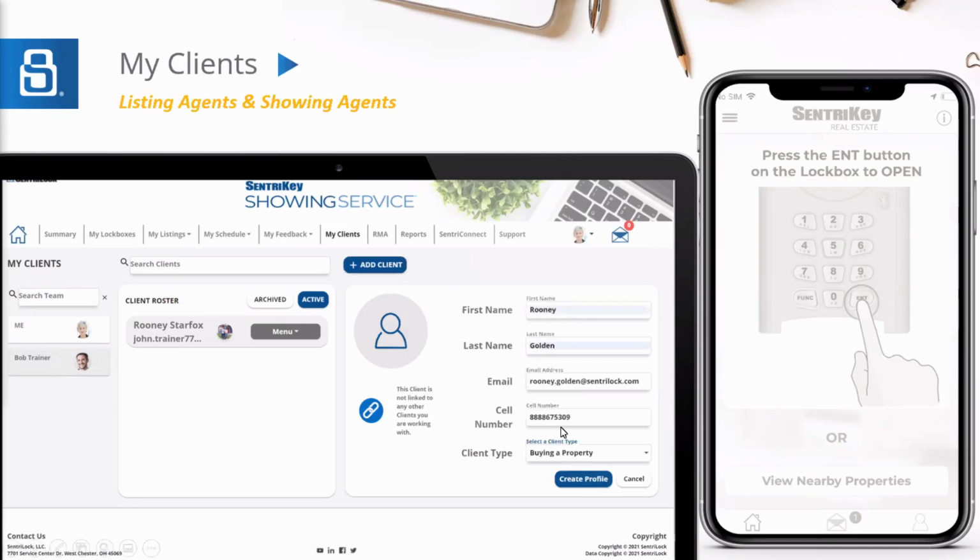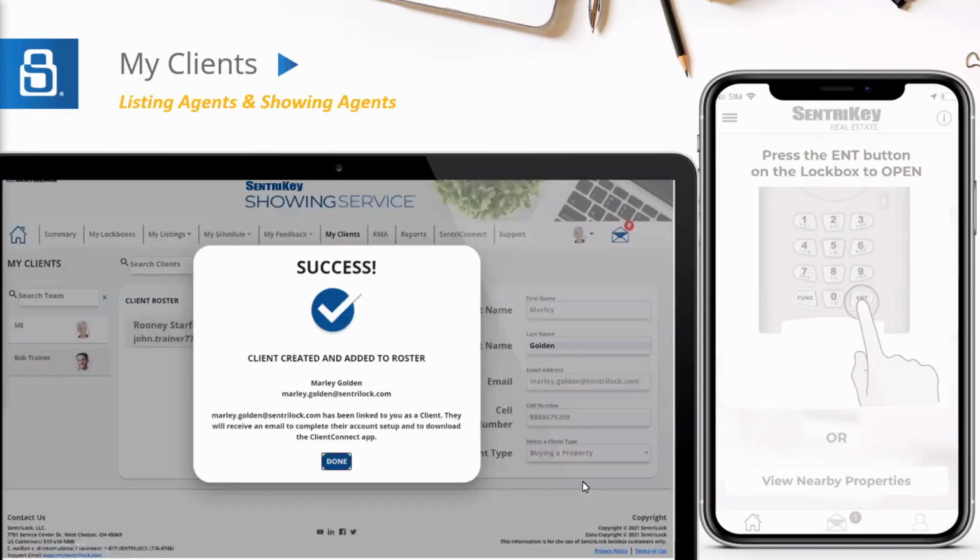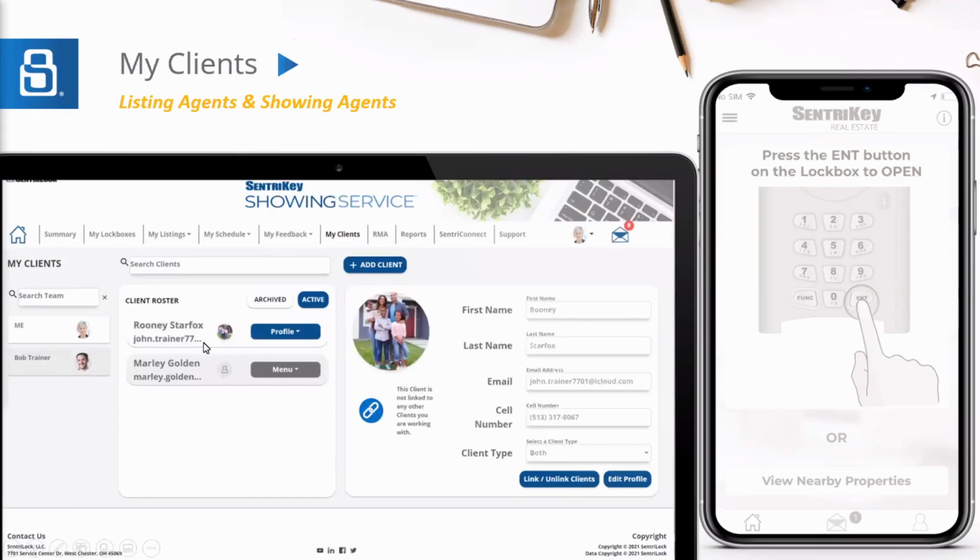Once we add the information for the client, we create their profile and it tells us they've been added to the roster, and you can see them here on the list. From there, we can combine them together as a joint unit with the linking option.